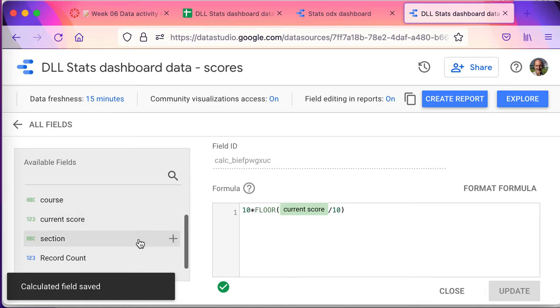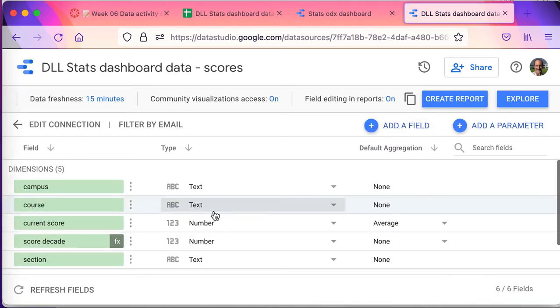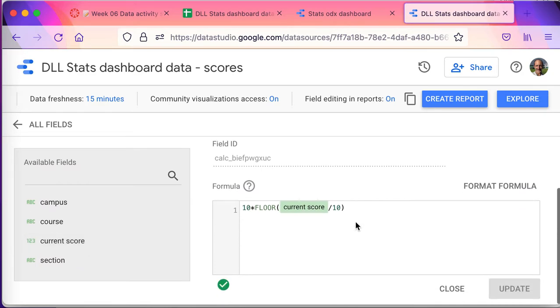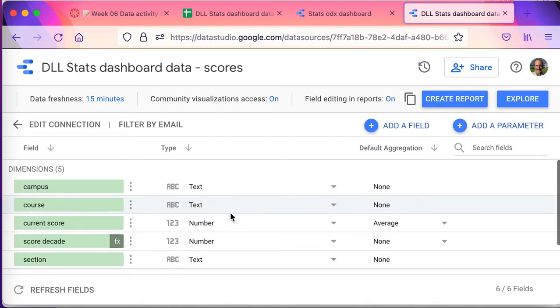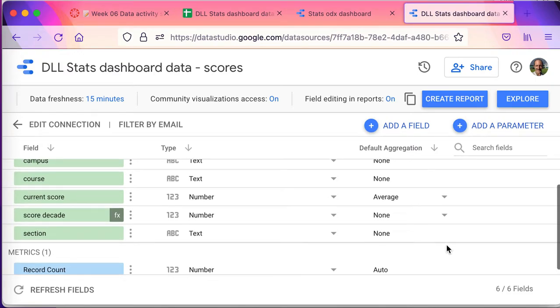And you will see it will appear eventually over here in the available fields list. A little later we'll get that. Sorry, it'll show up right here. I have to close that. Anytime I want to edit that, I just click on this little gray square that says FX, and I can edit it, and then I close it. And so I can see that this is a calculated field. And for this one, I'll leave it alone. I'll just leave it a number. I won't do anything in particular with it at this point.